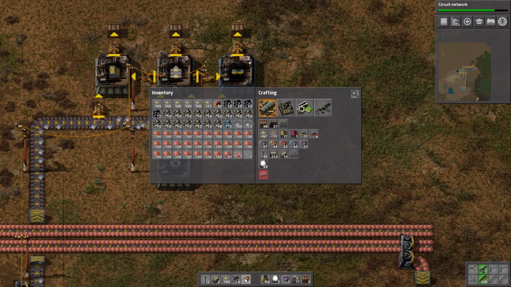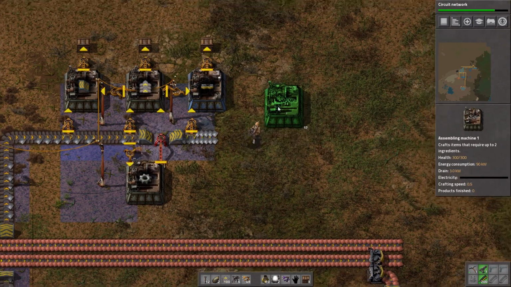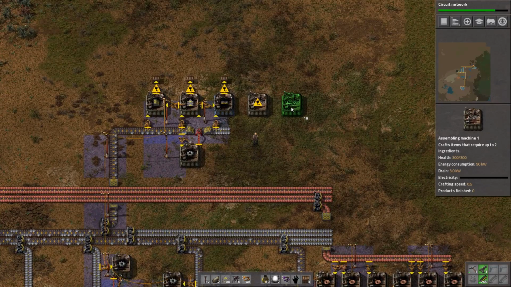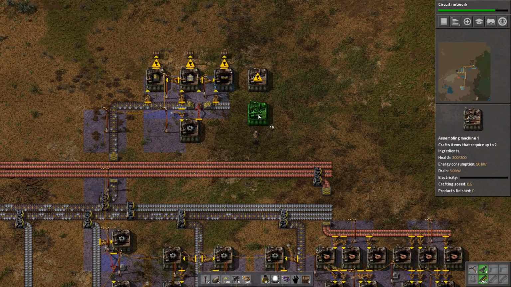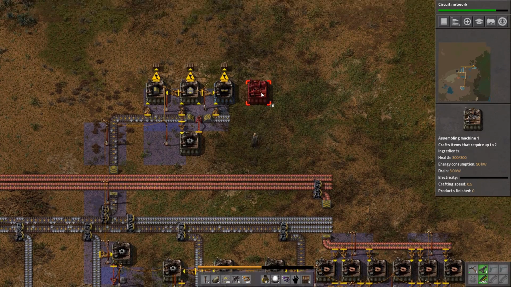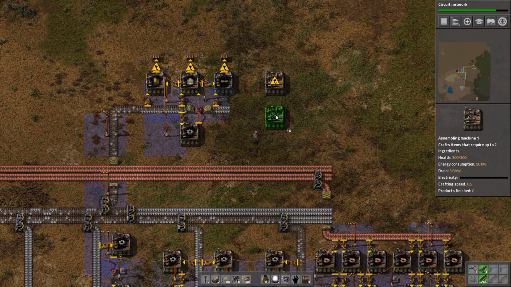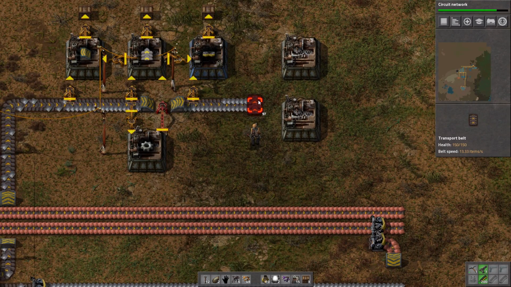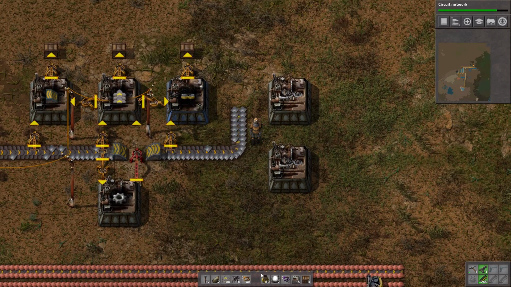Right, now to set up the electronic circuits. Again, we just need copper. We could easily do this. We can just run it up here. Actually, we're going to need a little bit of iron, so let's draw that out a wee bit. And then this iron can also feed here as well.